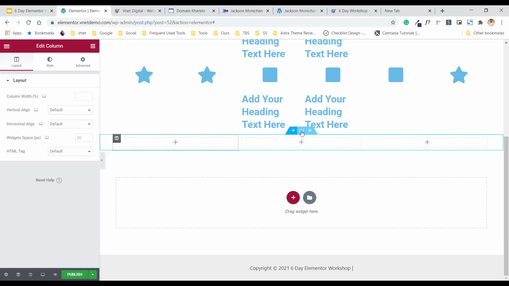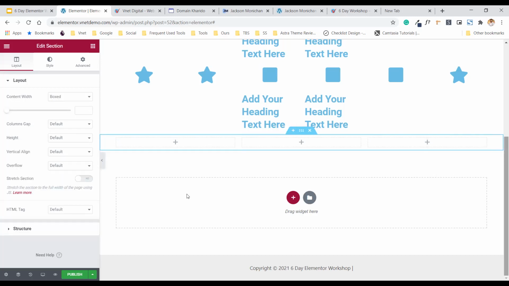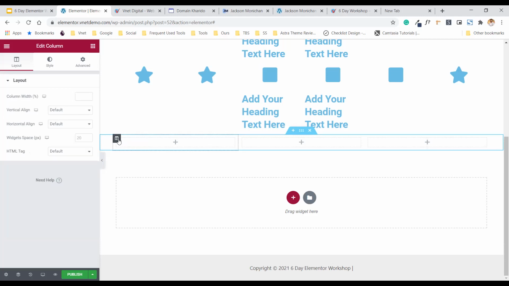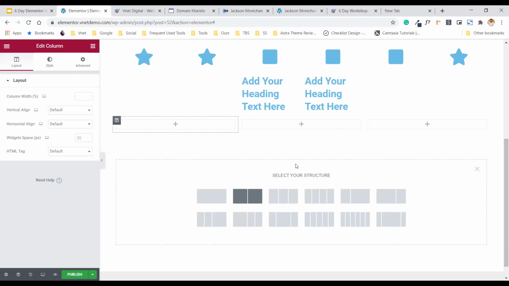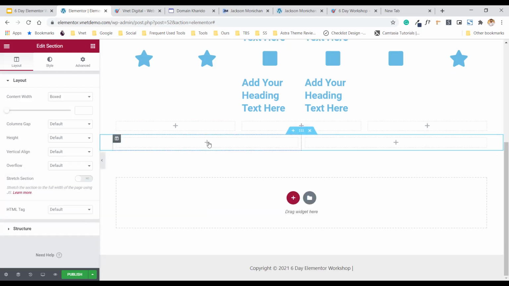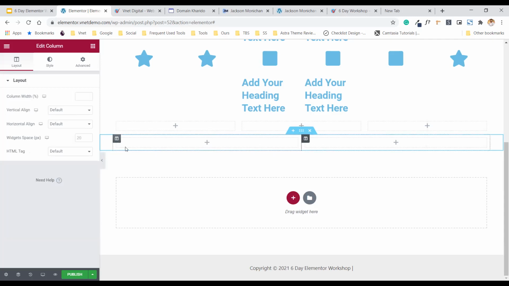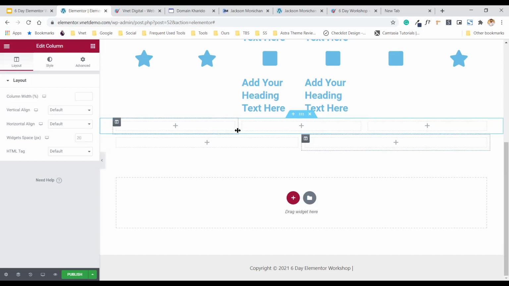So the width of this whole section is 100%, and if there are 3 columns, the default width of these columns will be 33.33%. Say for example, if you have a 2 column section, the default width of these columns will be 50%, 50%. This column will be 50%, this column will be 50%, because together we want to make this whole section a 100% thing. Now you also have an option: when you hover towards the border of this, you see the cursor changes to a width kind of cursor. You can just hold and drag and change the size as well.